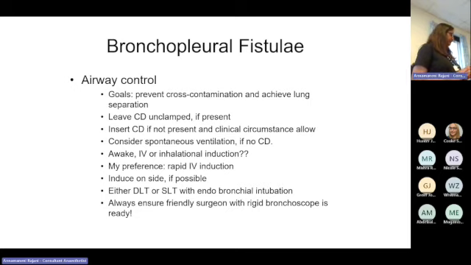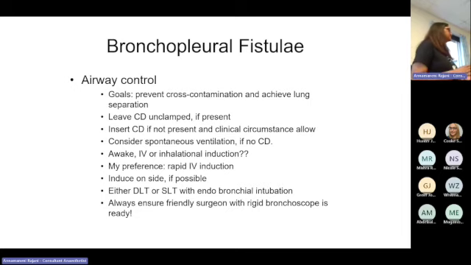So airway control, everybody talks a lot about airway control of bronchopleural fistula. Generally, these patients, when they come to you, will have a chest drain. If they have a chest drain, keep the chest drain open. If they don't have a chest drain, they likely need one before you get started on controlling ventilation. Otherwise, you will have a tension pneumothorax, because when you're giving them positive pressure ventilation, all that air is going to go through the fistula into the pleural space. So you need to control the ventilation. You need to control that space. If there is no chest drain, you would consider spontaneous ventilation till you do have a chest drain inserted.